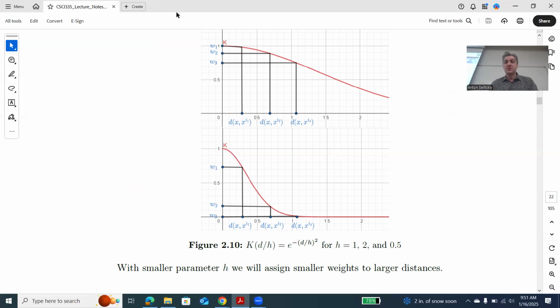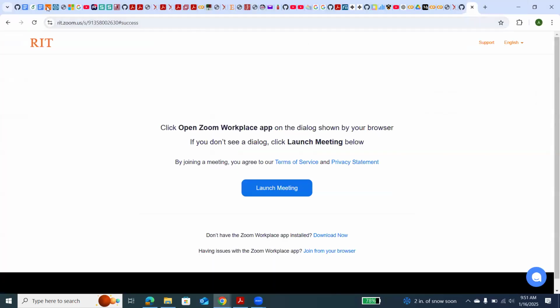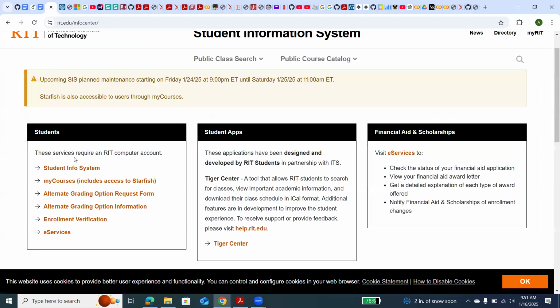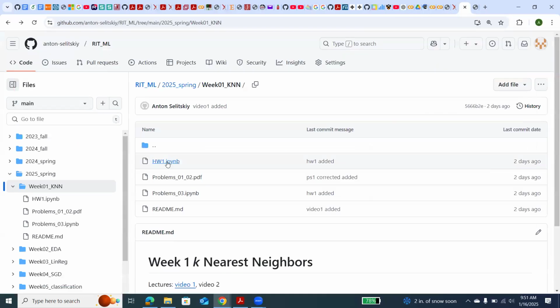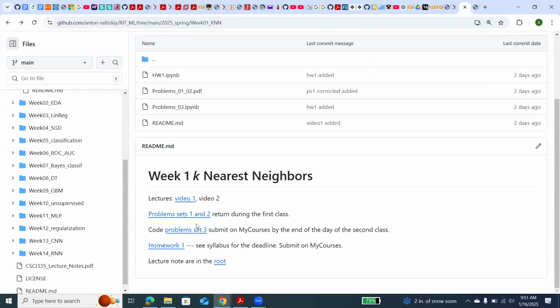Okay, now let's go to the coding part. If you go to the course page, there is a link to the GitHub, and in GitHub there is the link to problem set 3.